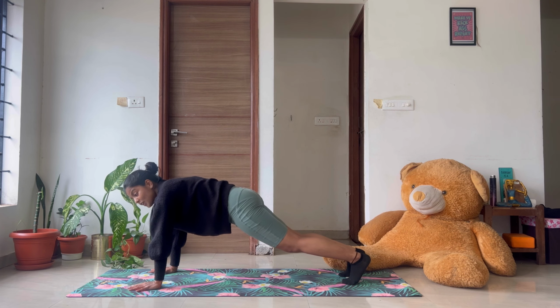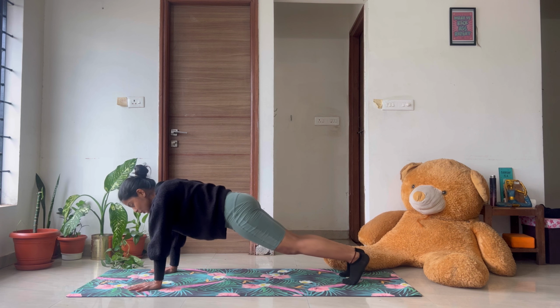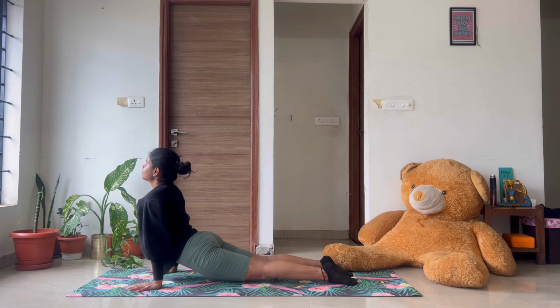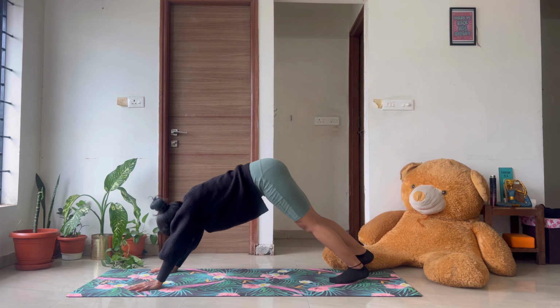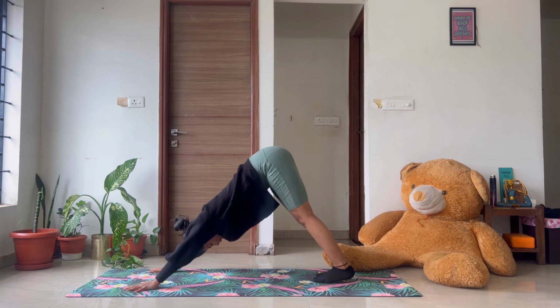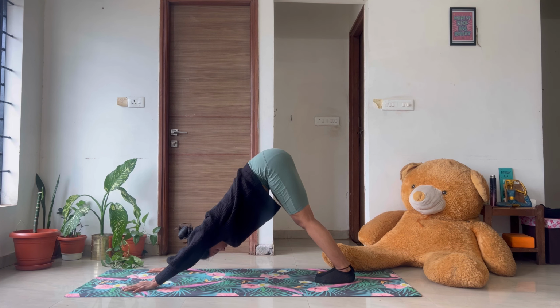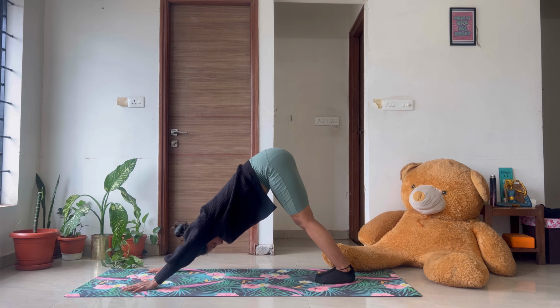You can go Chaturanga to Up Dog or go all the way down on your belly and then go into your Bhujangasana. Exhale, Adho Mukha Svanasana. Take a big inhale again. Exhale out.